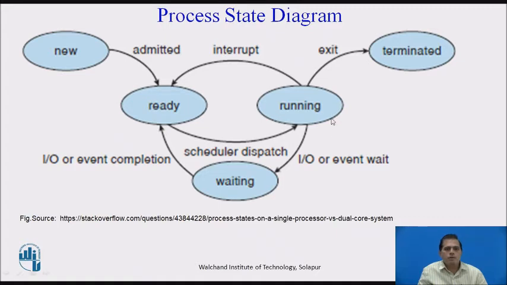Then we go for a running state. A process moves into the running state when it is chosen for execution. The process's instructions are executed by one of the CPUs, or core CPU, we can say, of the system. There is at most one running process per CPU or core. A process can run in either of two modes, namely kernel mode or user mode.